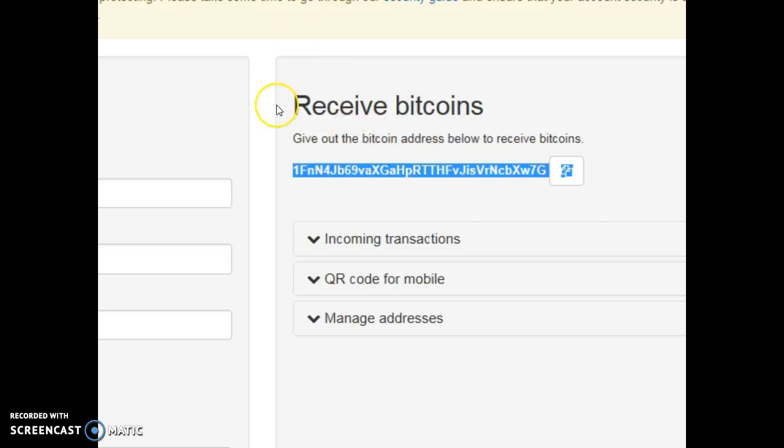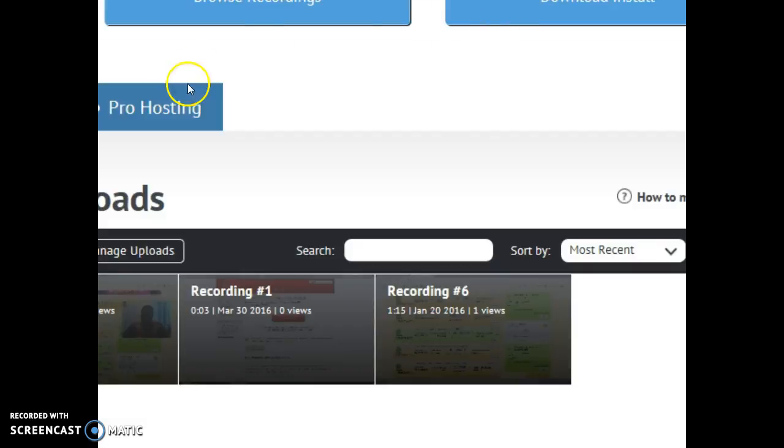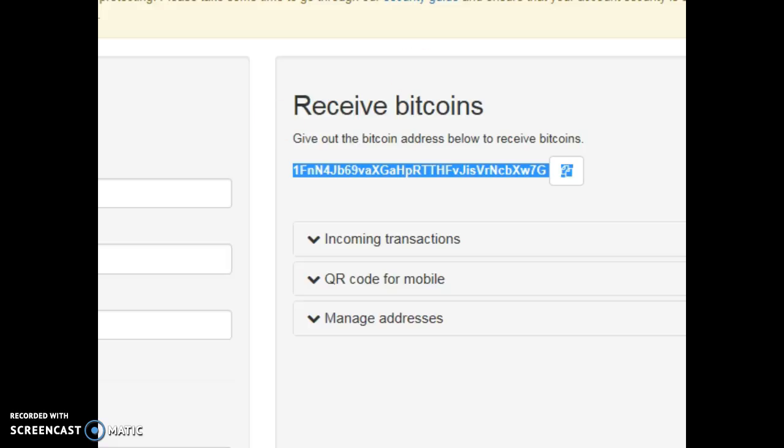So this is my Altcoin Trader profile, basically. With the Altcoin Trader profile, I will be able to take the money from my Altcoin Trader profile to take it here to... actually, no, sorry. I'll take it from Local Bitcoins. Where is it now? It disappeared. Oh, here it is. I'll take it from Altcoin Trader and take it to Local Bitcoins.